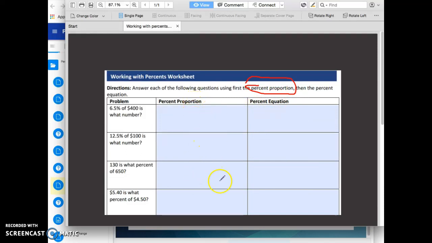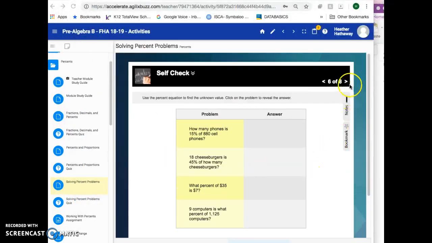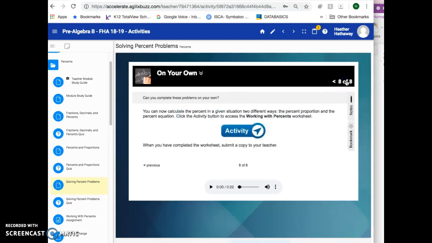And speaking of, you need to show all of your work on these too. I cannot give you credit if you're just showing the answer, because you can get the answer just by not doing them correctly and not showing me your work. The whole point of this exercise is for me to see your proportion set up correctly and your equation. Okay? So you're going to go through all the examples again because she's walking you through how to do the other type now. And again, answer these questions, hit the next so that you can get more examples.